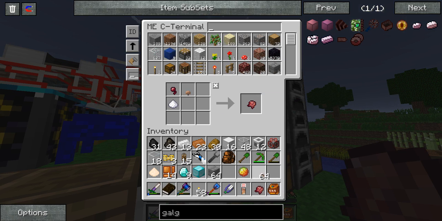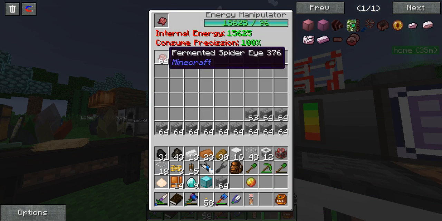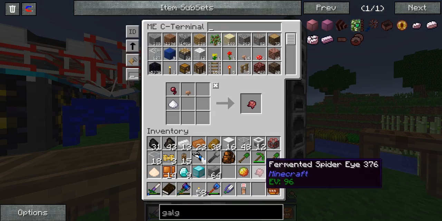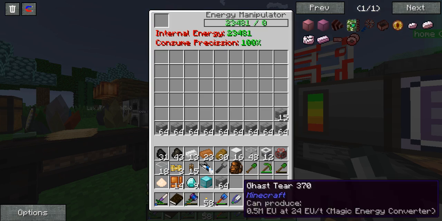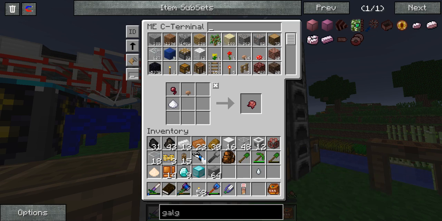What are you worth? 96. Alright, so let's get a stack of you. There we go. You can consume that. So that'll go in there, that'll go in there. Gas tiers. We should have at least one. Yes, we do. Okay, so let's get a stack of these as well. Good. We'll put that in there.